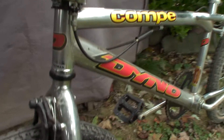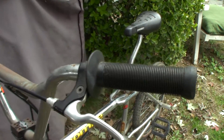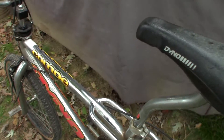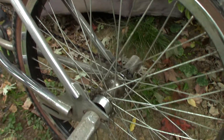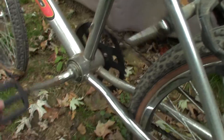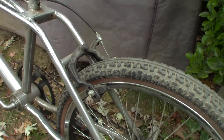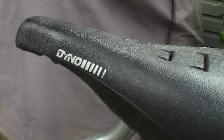There's the gyro. I'm sure some of you old school BMX guys coming across this video will appreciate that — that's who I'm doing it for. There's the back of it, kind of greasy. It's got the original chain on it — I mean, it is all original. And there's the old Dyno seat.